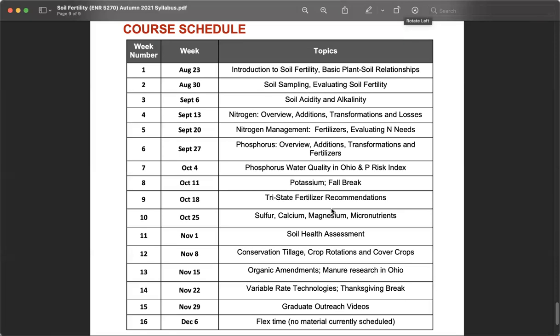And so we're admittedly cramming a fair amount into week 10. And again, that could be several weeks in a sense, but from an Ohio context, many of these nutrients aren't ones that we have to worry about actively managing. It's good to know about them, but we don't want to spend terrible amounts of time on them from an Ohio context, at least. Okay, but we will provide some background and so on.